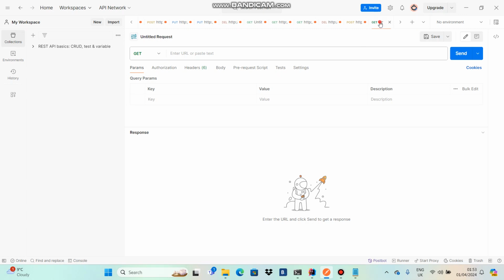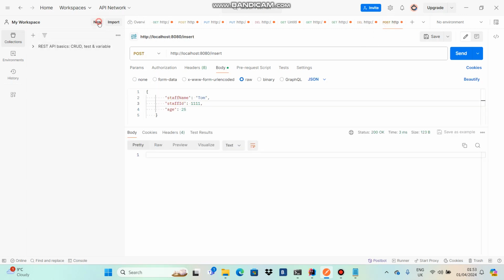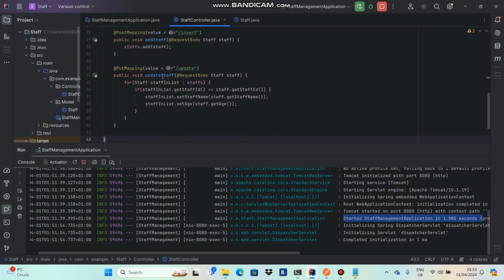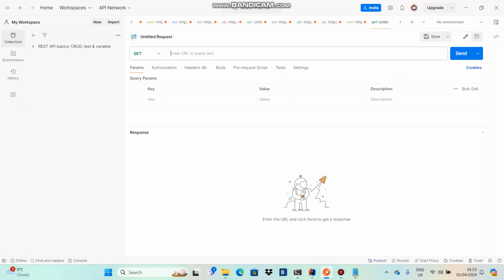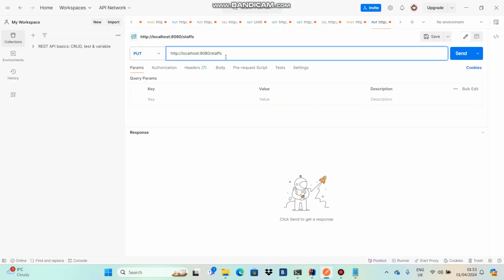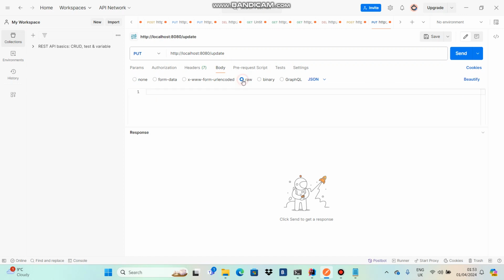For that, I'm going to create a new endpoint. Since it's a put method mapping, we have to go for a put endpoint. How to do it? Scroll down, click the drop down, and you can see a put option here. Then you have to type the URL. Our URL is none other than update. The root is update, right? So here you remove the staffs and type update. Now it should hit our put endpoint. Again, go to the body, change it to raw, let it be JSON, and paste the data here.